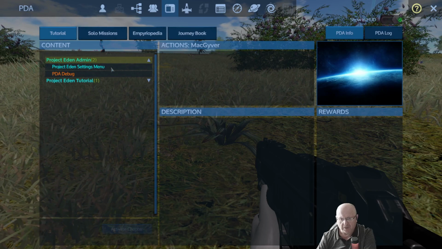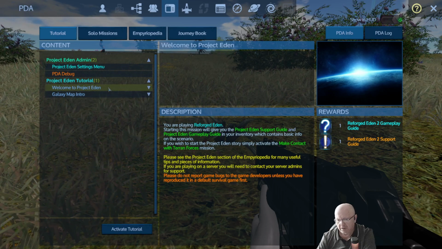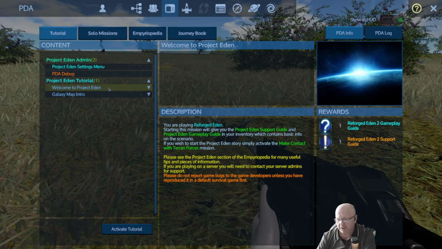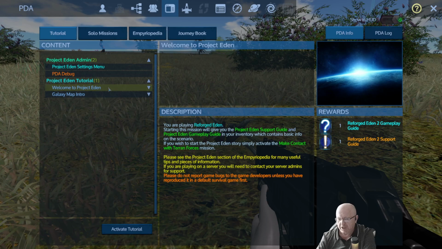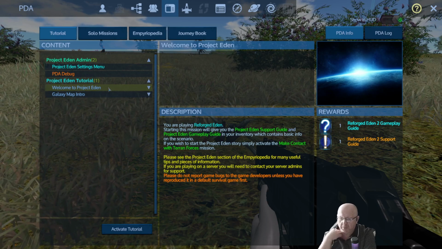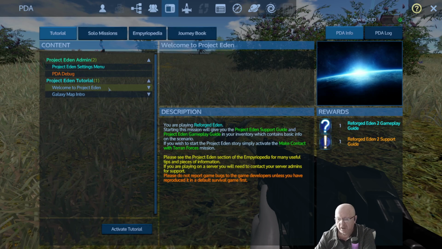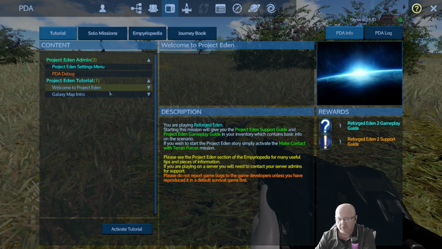Let's have a look. Settings menu, tutorial. Welcome to Project Eden. You're playing Reforged Eden. Starting the mission will give you the Project Eden support guide. Project Eden gameplay guide in your inventory, which contains basic info on the scenario. If you wish to start the Project Eden story, simply activate the Make Contact with Terrain Forces mission. Please see the Project Eden section of the Empyrion for useful information.